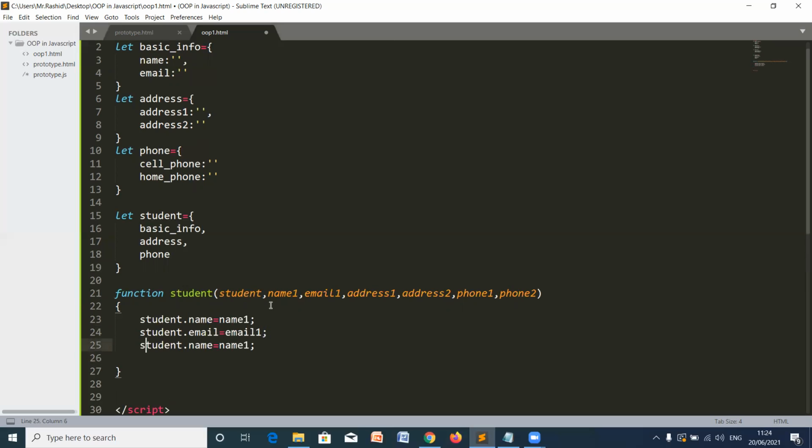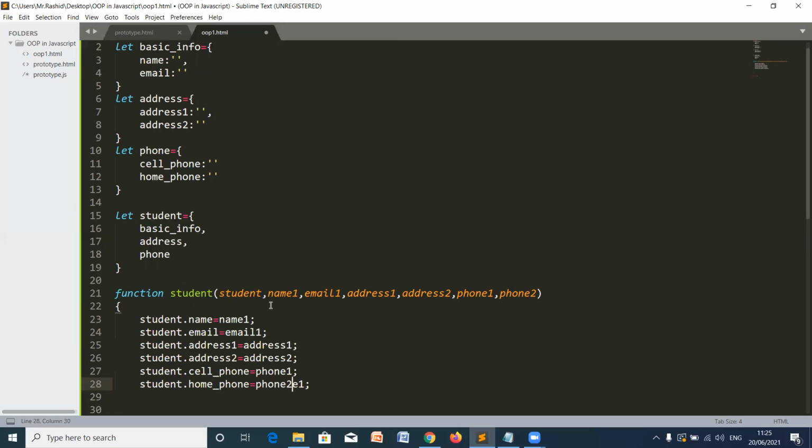And we have this student dot address1 is equal to address1, and student dot address2 is address2, and we have phone, student dot cell phone is equal to phone1, and student dot home phone is equal to phone2.